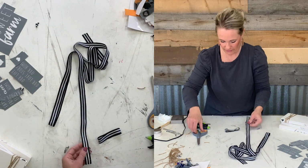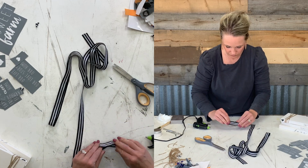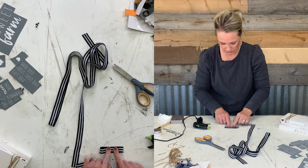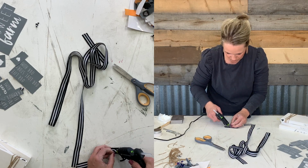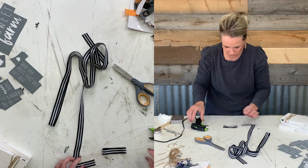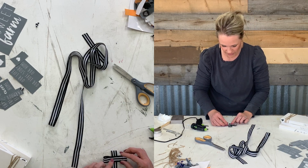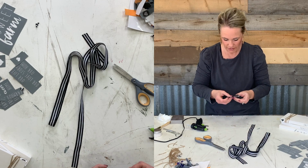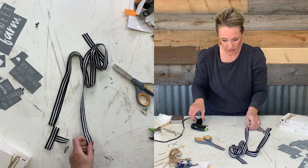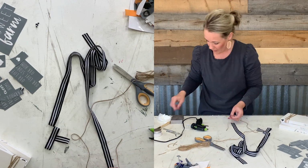Okay, and then take another smaller piece, and just put that smaller piece in the center. Actually, I'm going to do a couple of them. No, I'm going to put some of these in the middle. Kind of like that, but a little bit different.